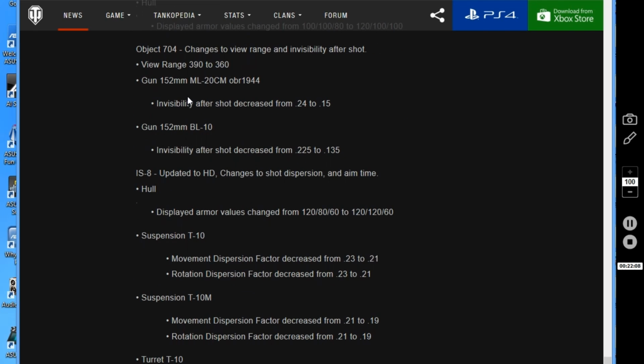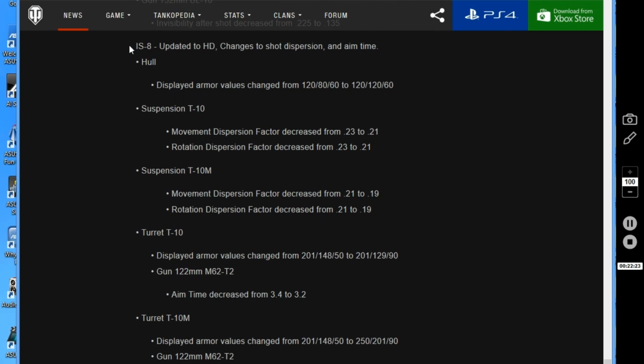The Object 704 had a view range reduction from 390 to 360 meters, as well as, again, not maintaining as good of a camo rating after shooting with both the 152mm derp gun and the 152mm BL-10. Now here's one that I'm excited for. The IS-8, updated to HD, changes to shot dispersion and aim time.